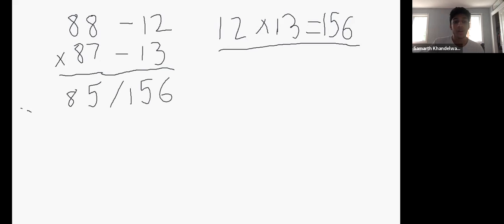And so here we have the same problem again, because we're in base 100 and 100 has only 2 zeros. There can only be 2 digits here, but there's 3 digits here. That means this one has to be carried over. And you carry over the 1, and you add it to 85. And this becomes 86. 8, 6, 5, 6. And this is the final answer for 88 times 87.